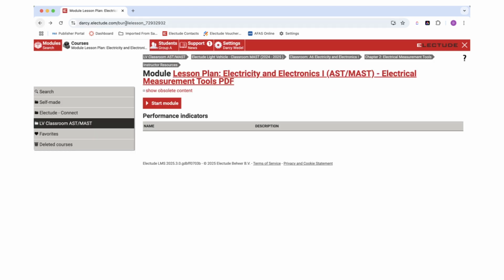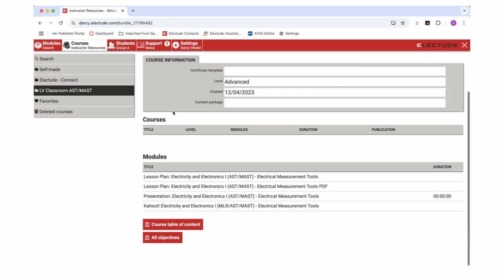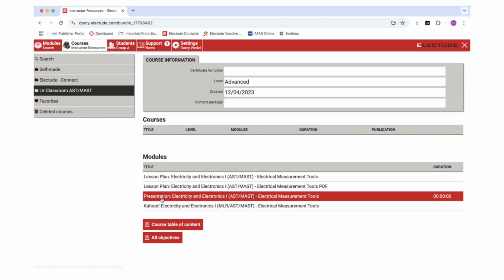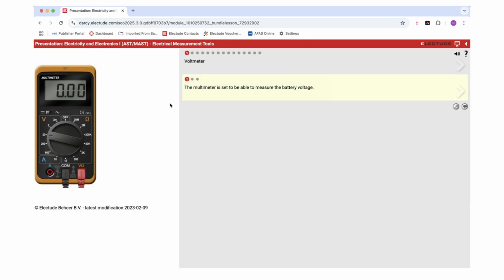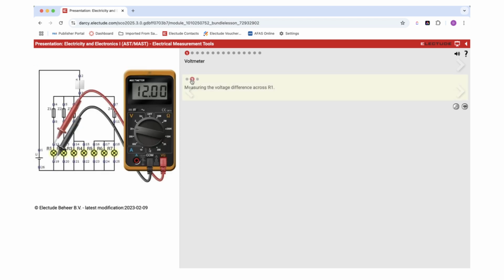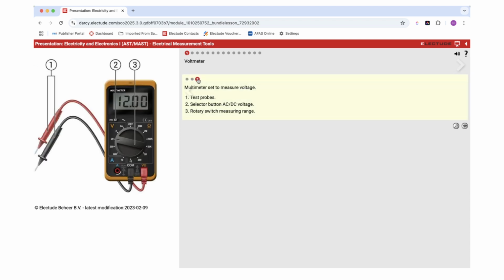We'll back up here, go back to instructor resources, and let's look at the presentation. The presentation contains all the graphics from the entire chapter, both e-learning and e-book. And this allows the teacher then to kind of summarize what the students learned in the chapter.